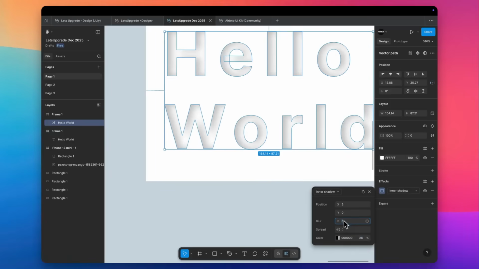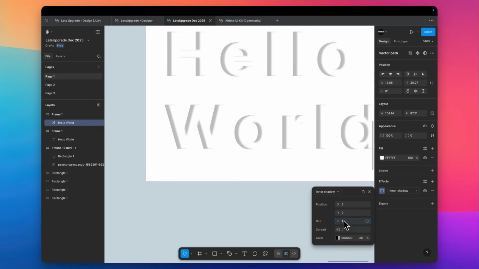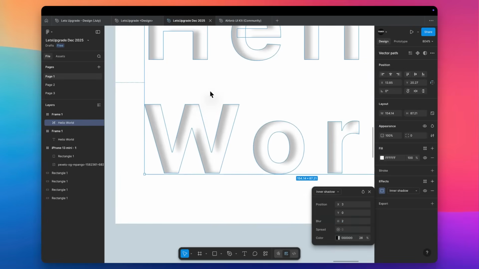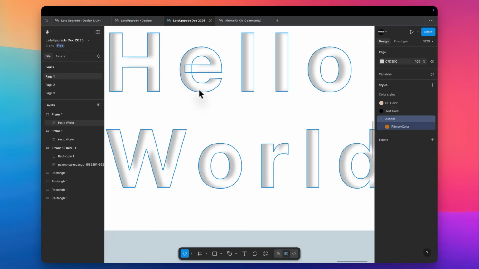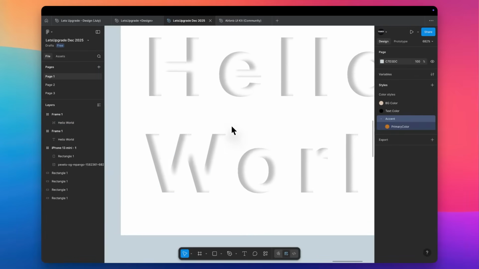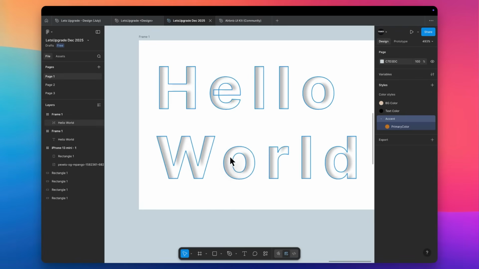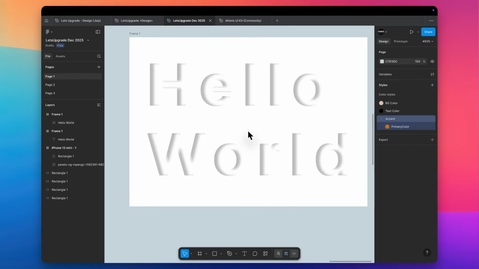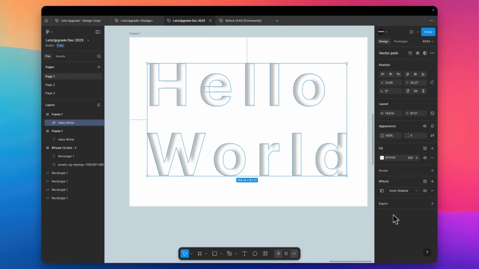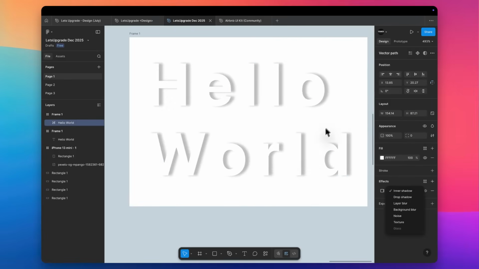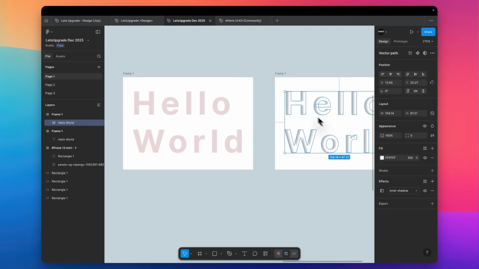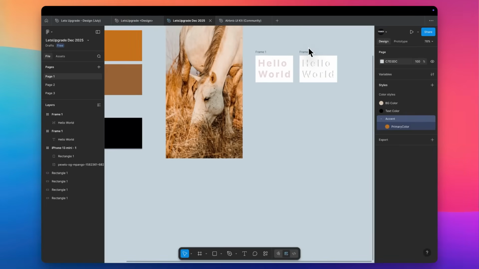So I'm just gonna reduce the blur. Because I had this, it was kind of giving it a very curved look, this entire thing, right? I think something that Microsoft Word used to work with earlier. But anyways, there are a million different combinations of all of these shadows and effects together to create something entirely different. So it's totally up to you on that.